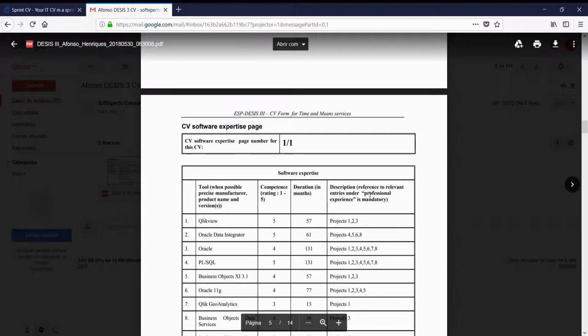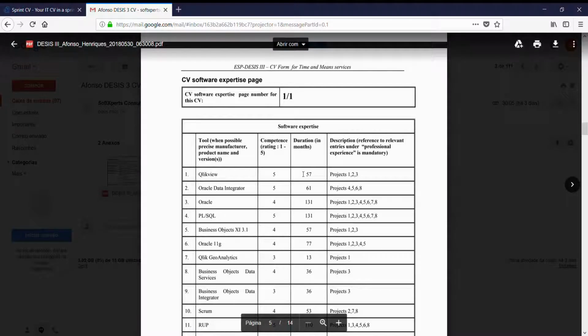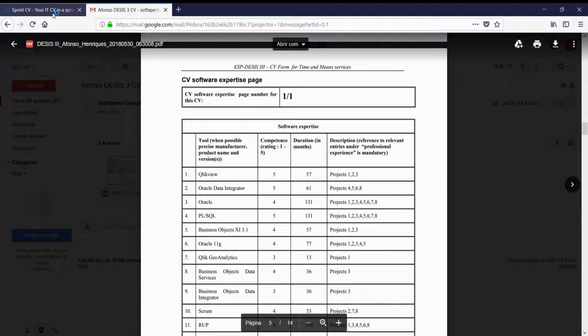Then the next step is the software expertise. The system will calculate for you all the technologies, methodologies and products that you have inserted, and will list the number of projects and the duration, already considering overlaps. If you have overlaps, the system applies a rule that will not permit double counting, along with the competence that you have given for that specific technology.